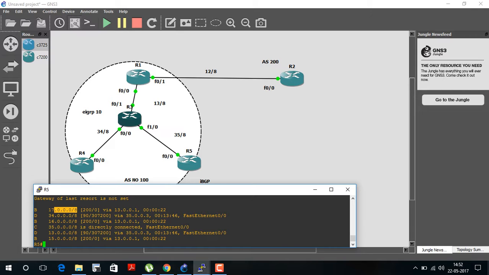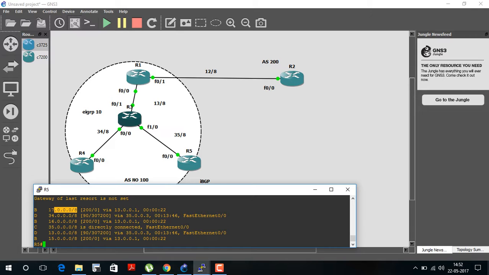If there are n routers inside one particular autonomous system, then we have to create n times n minus 1 divided by 2 pairing configurations. So there are different techniques to reduce the number of configurations required for iBGP pairing.